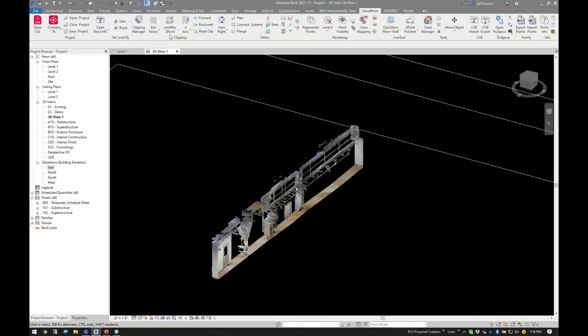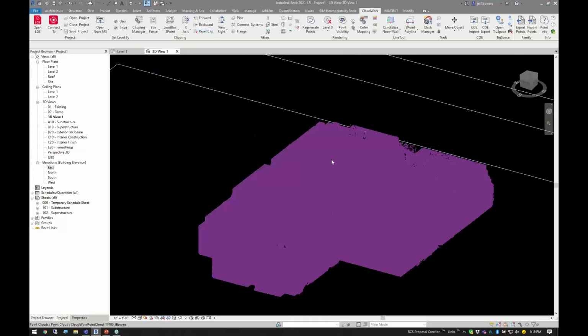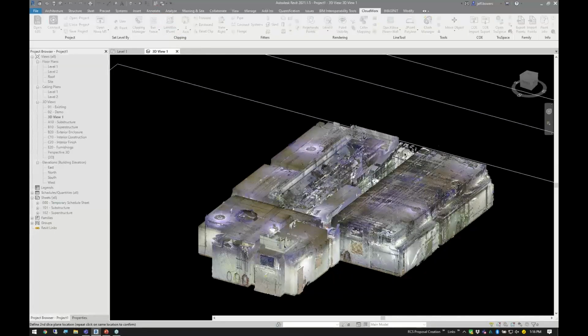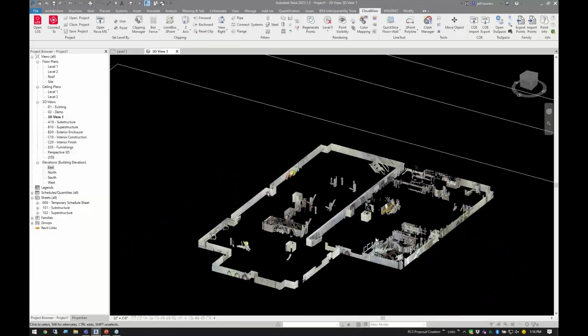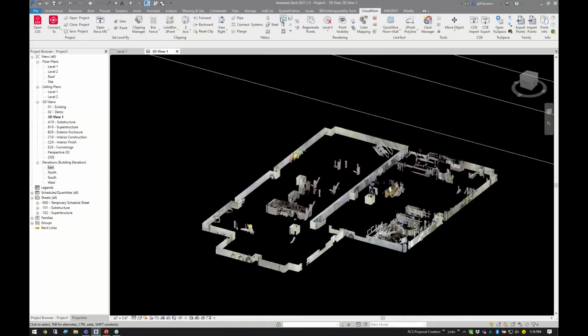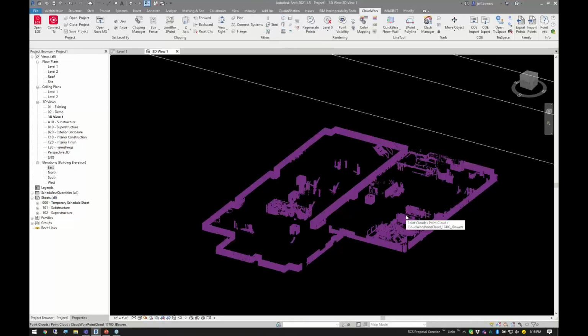All my clippings, if I reset this and say, you know what, let's do another clip, and this time we're going to do a Z slice. Maybe I show up here. Okay, so now I've sliced my building so that I could come in here. I've got wall tools, window tools, door tools. All of this is going to help me start to build this Revit model.